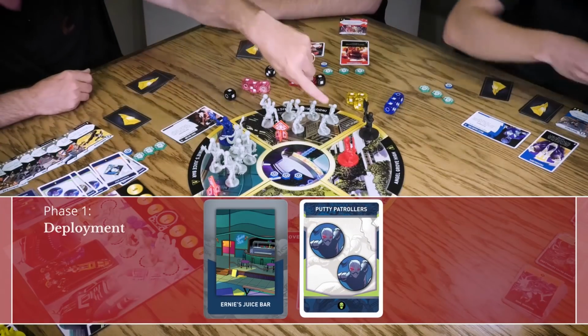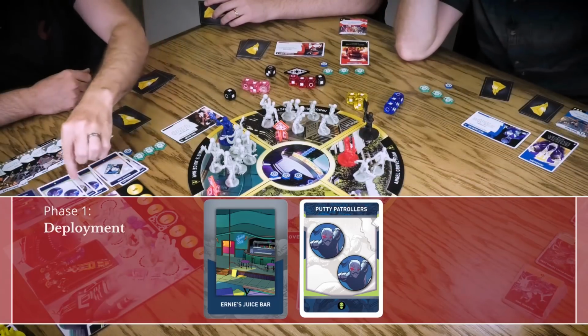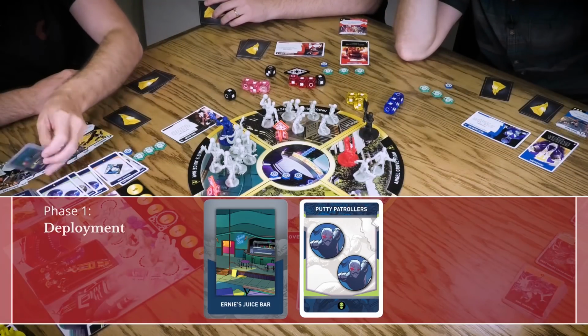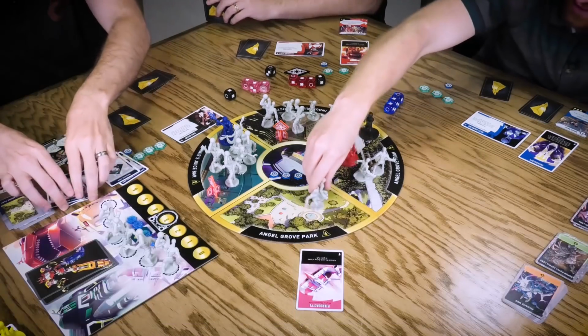2 normal Putty Patrollers to Ernie's Juice Bar, which go all the way to Angel Grove High. Hey, you guys get some. And then 1, 2, 3, 4. One more? 2 Putty Patrollers to the park. Okay, that's perfect. Yeah, that's fine. You guys can hang out in the park all you want.